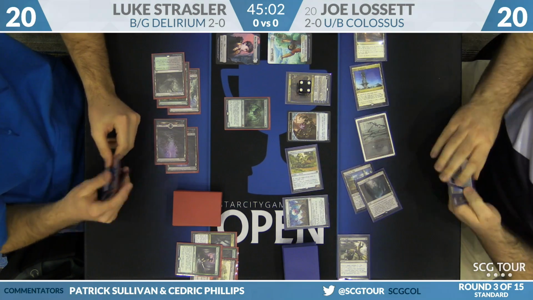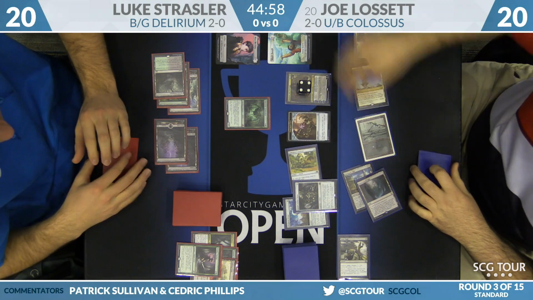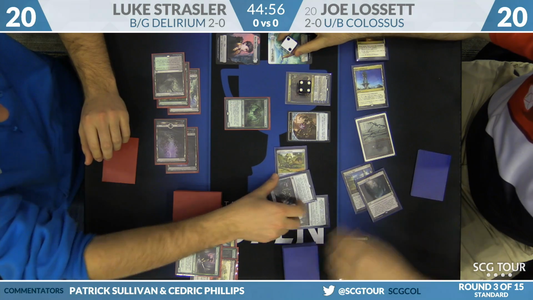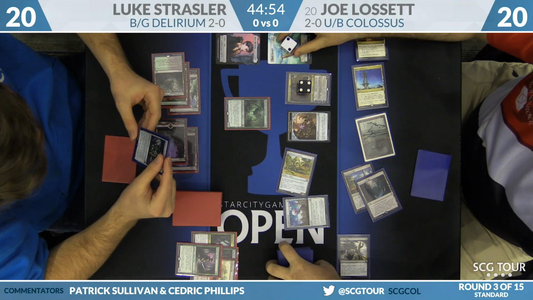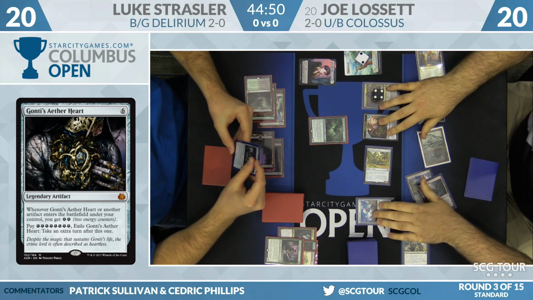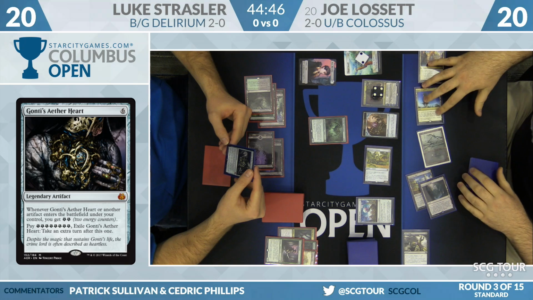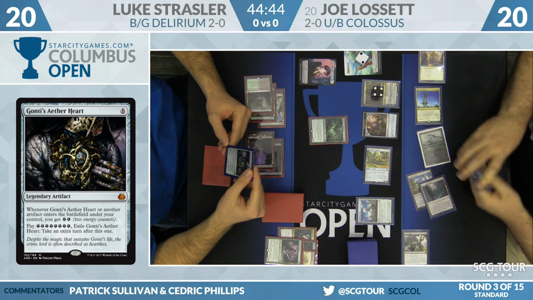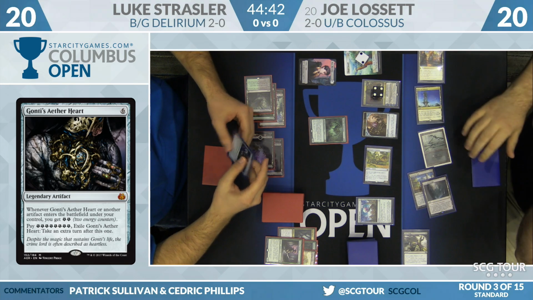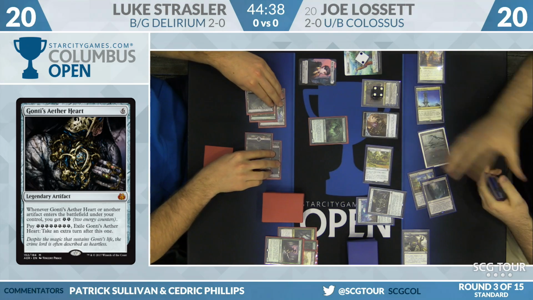5 mana, 6 mana. That's Gonti's Aether Heart. Luke Strasler wants to take a look. We are going to as well, obviously. Whenever Gonti's Aether Heart or another artifact enters the battlefield under your control, you get 2 energy. And, of course, it looks like 8. 2 energy. Pay 1, 2, 3, 4, 5. I think 8. It's 8. Messes with your eyes.